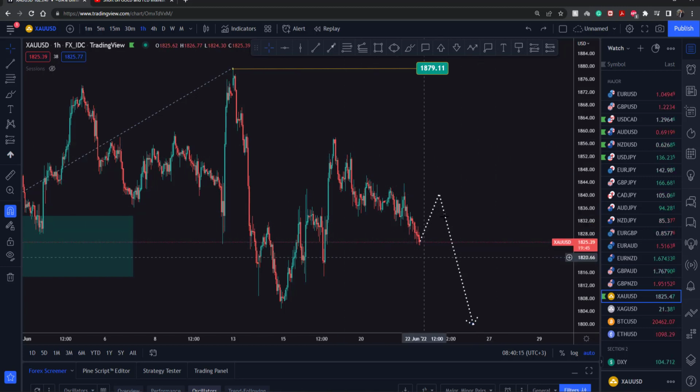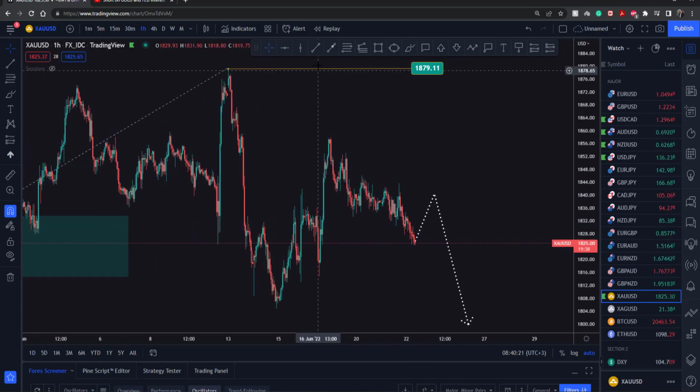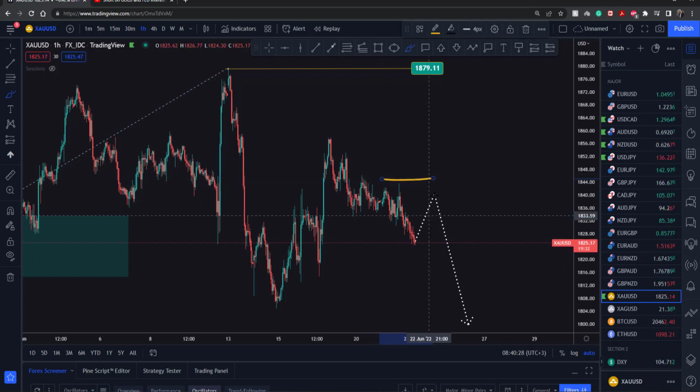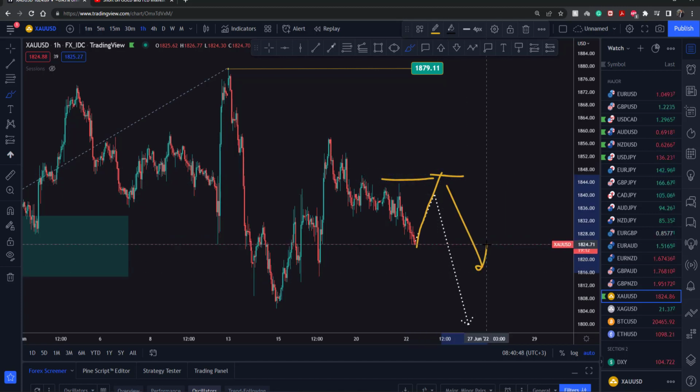Obviously you can drop down on the lower time frames, look for some type of selling opportunities. You can use this stop loss right here, okay, just above this wick, so say around the 1845 level, and you can start looking to sell. But that would be a bit risky, because the pullback that I'm looking for will basically stop out some market participants right here. It will gather some selling orders from a higher level, and it will then continue to the downside.